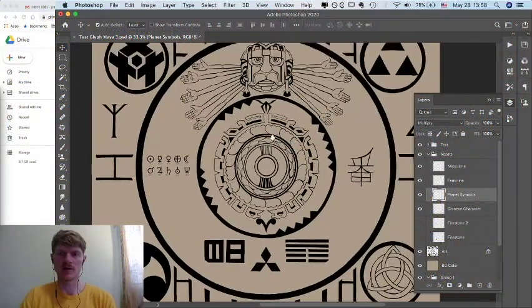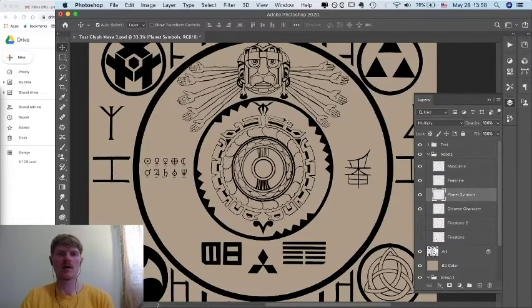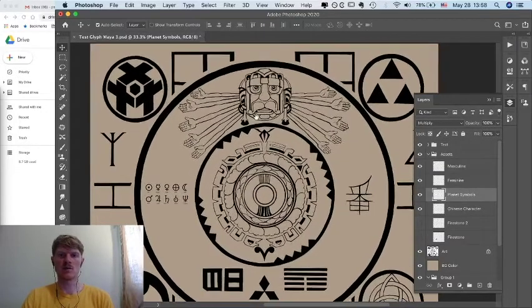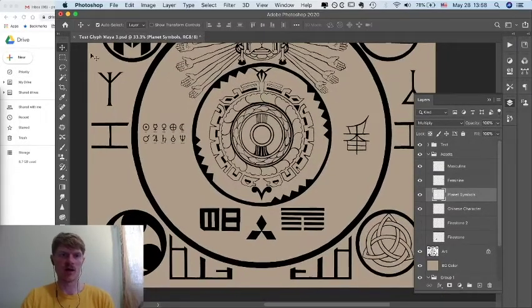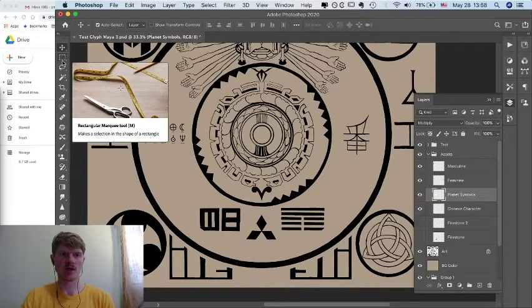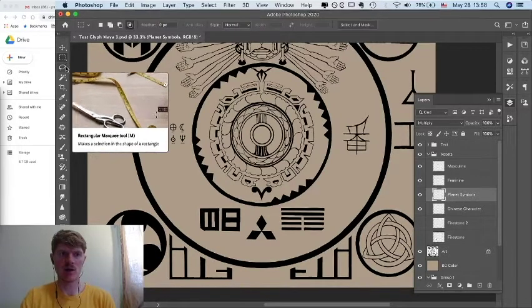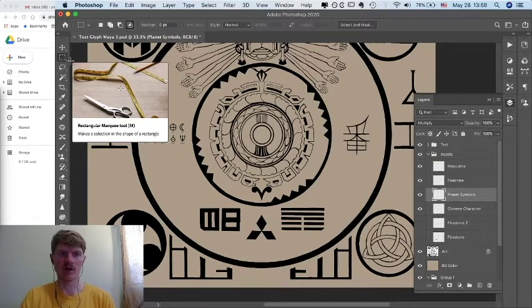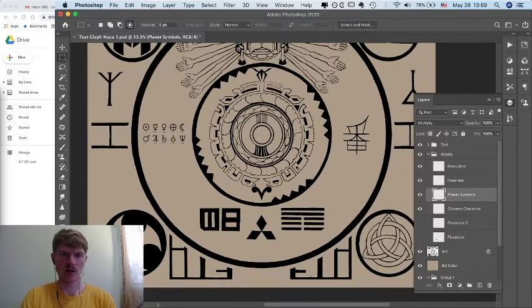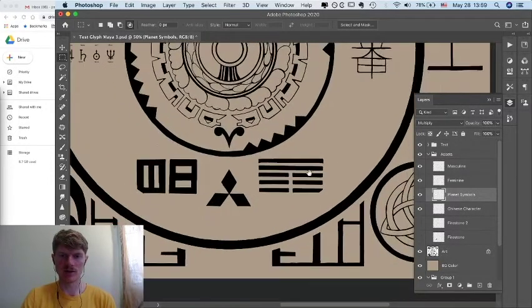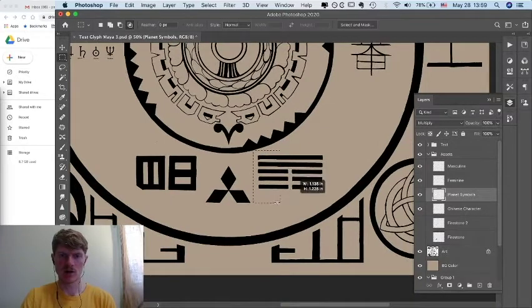So now let's go back to our document here, and we're going to go over a couple things. One of the things we're going to go over is the marquee, and starting with the marquee, the hotkey is M on the keyboard, M for marquee, and we can see that it starts us off with a rectangular marquee, which as we draw, like let's just zoom in here, you can see it's scalable, so we can draw from this top left corner and we can create any sort of shape that we want with this selection tool.